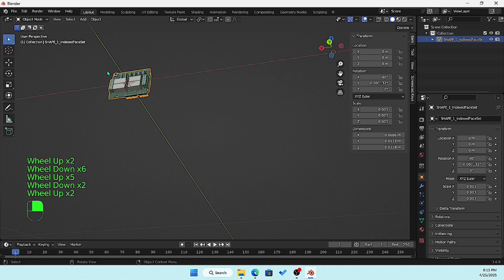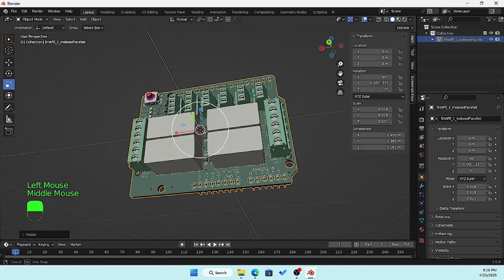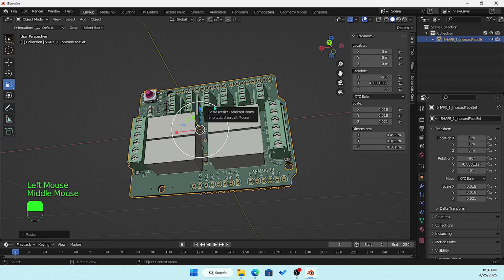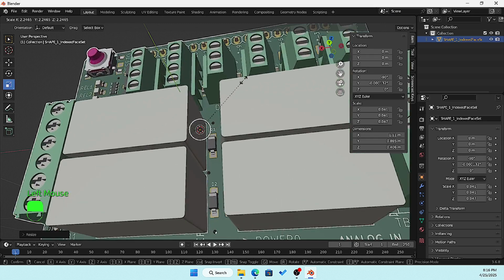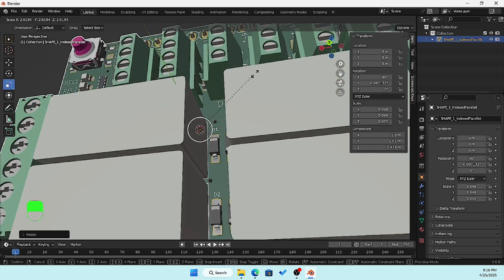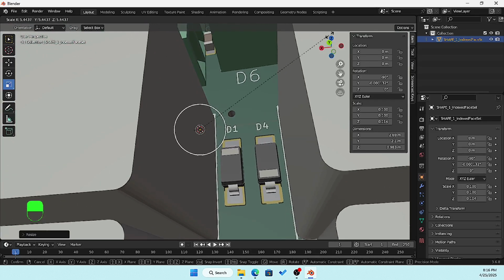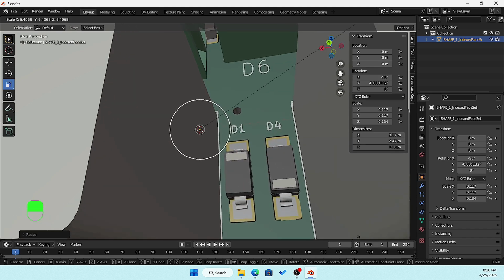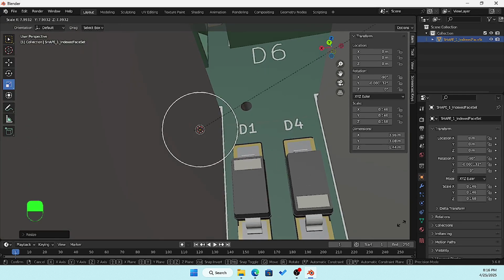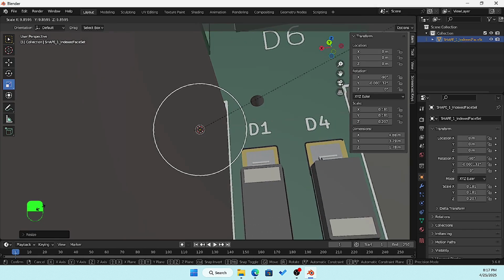So now I want to scale it. I want to scale a little bit more. So that's scaling in all directions.